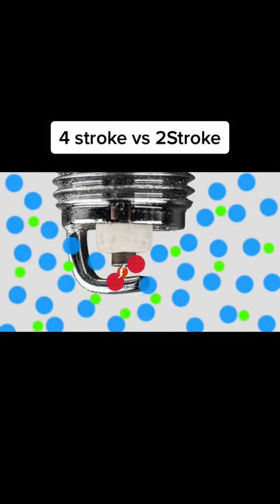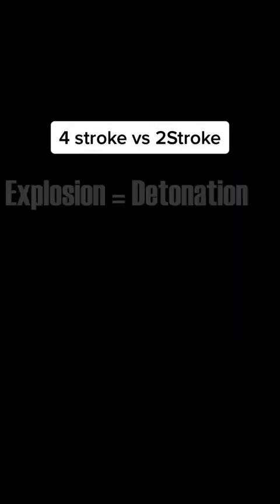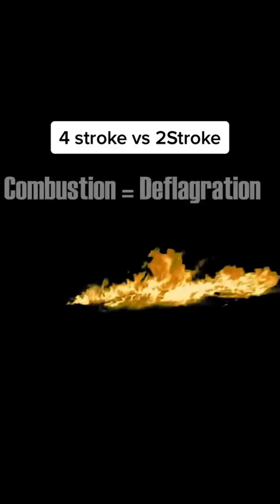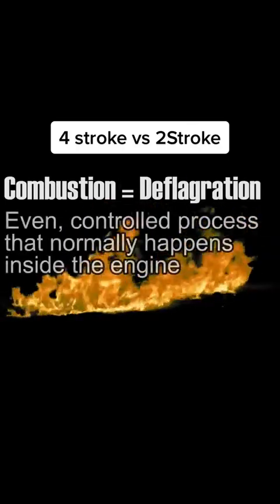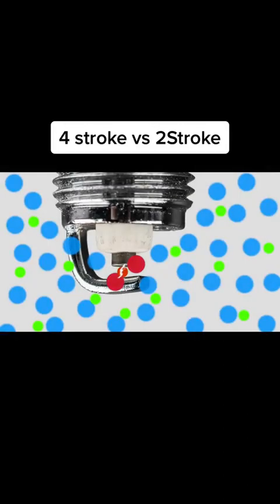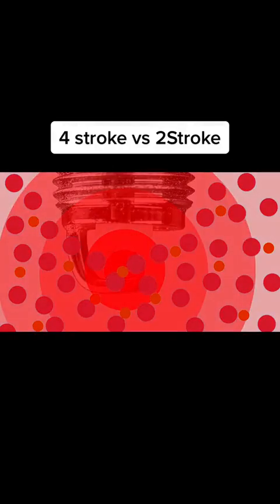Although combustion inside an engine is often described as a bang or explosion, that isn't what's actually happening. An explosion is detonation, which is a rapid, uncontrolled process. In contrast to this, combustion is deflagration, which is a much slower, more even, and controlled process. Combustion spreads out evenly outward from the spark plug through heat transfer. The small portion of air-fuel mixture initially ignited by the spark plug heats up and ignites the next layer of the air-fuel mixture. This layer then ignites the next layer, and the process continues until all of the air-fuel mixture is burned. As the combustion flame front spreads, it rapidly raises the temperature and pressure inside the cylinder.